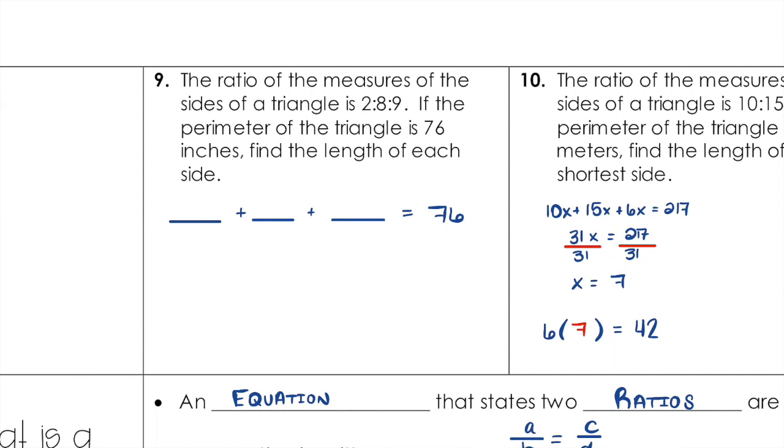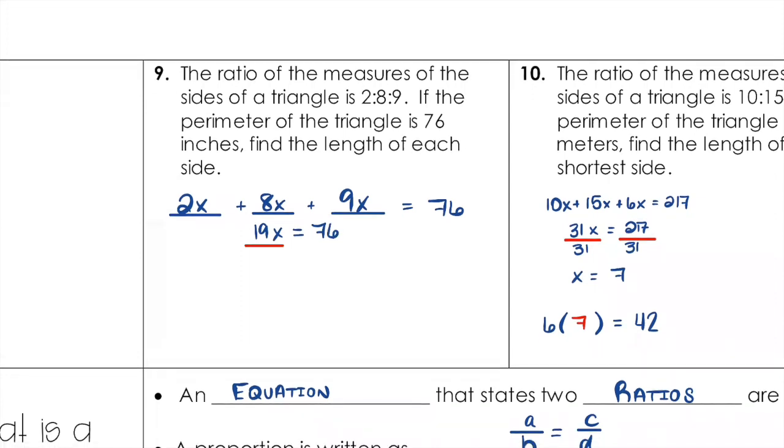So we know that those three sides, when added together, their sum will be 76. We just don't know the value of each side yet. But we are strong, we are smart, and we are capable, and we can find them. So what are my three side values going to be? 2x, 8x, and 9x. Put them together, what do we get? Bibbidi bobbidi boo. 19x. Divide both sides by 19.